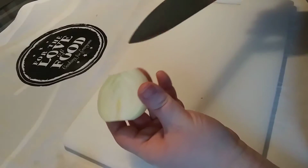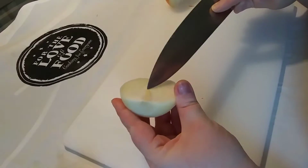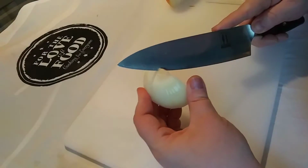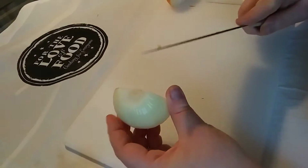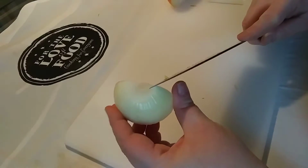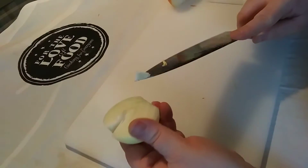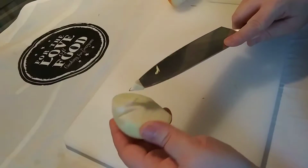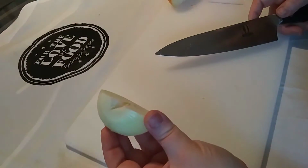As you can see here, the onion has the core on one side. If you hold it and make a V pattern, and this is not pressing down at all with your knife, you want to make a V just a little bit, that core will come right out, and it's not something that you have to worry about picking out of your onion. So I'm going to go ahead and discard that. So now we have a perfect onion.